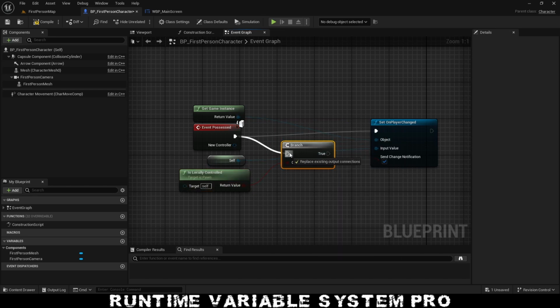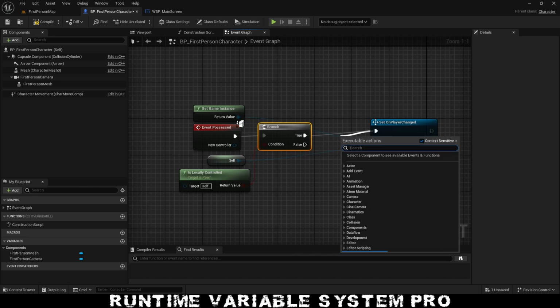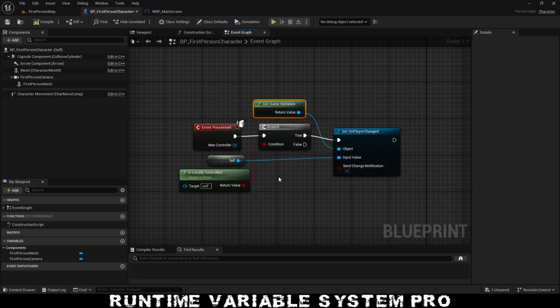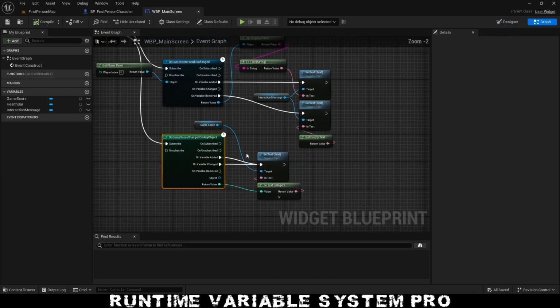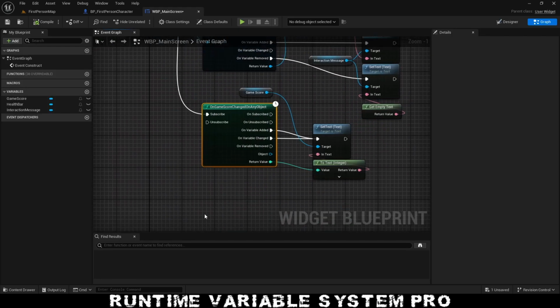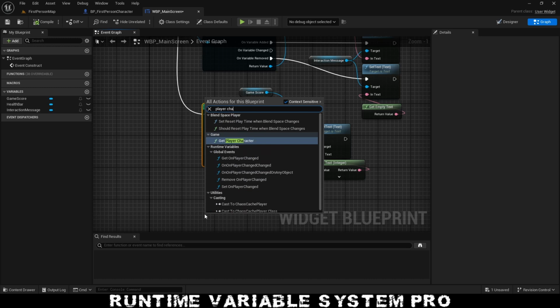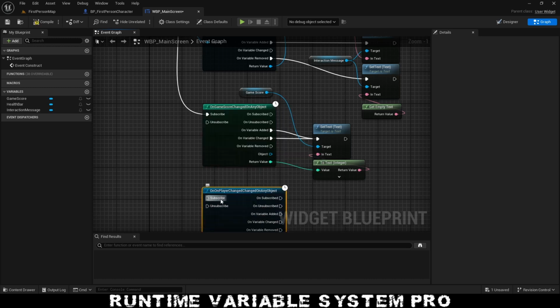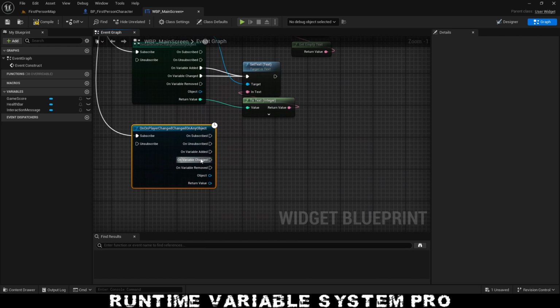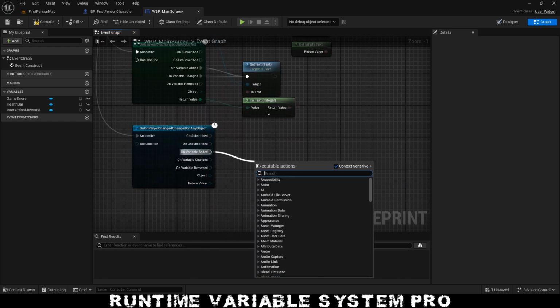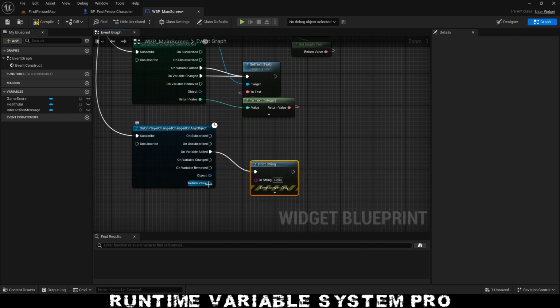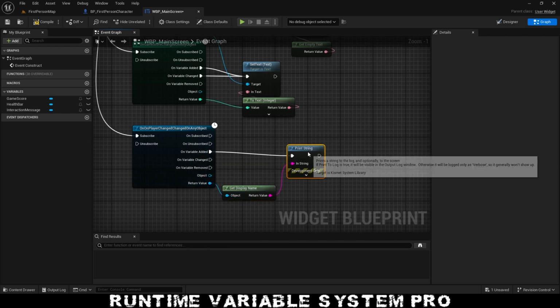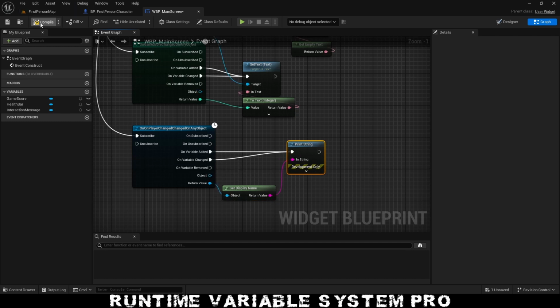Yeah, so if our player is repossessed to something else, we just get this, and generally we'll get an event whenever we repossess from or to this character. So we can do another one here, player changed on any object, and just listen to player changes, right? So we can print the player that has changed, whatever.